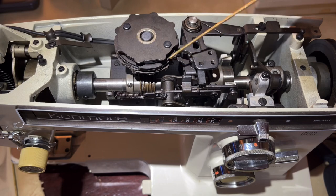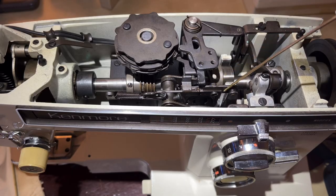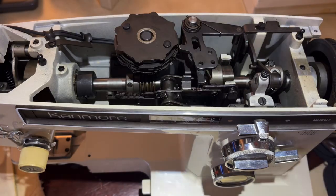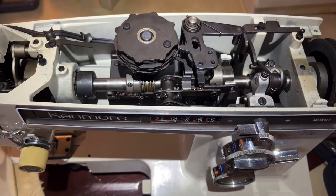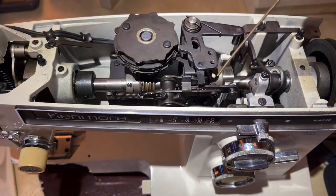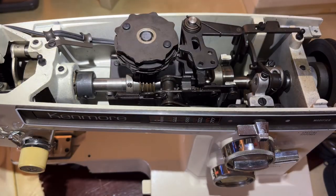Make sure this machine is unplugged. Do not have it plugged in when you're doing this, because sure enough you'll step on the speed pedal or the foot controller and you're going to have the machine trying to run with you in it. Don't do that. I'm putting more than I normally would just to maintain a machine because this machine is thirsty right now.